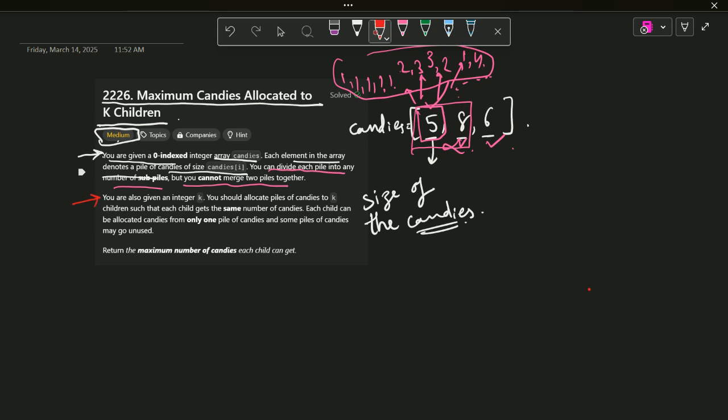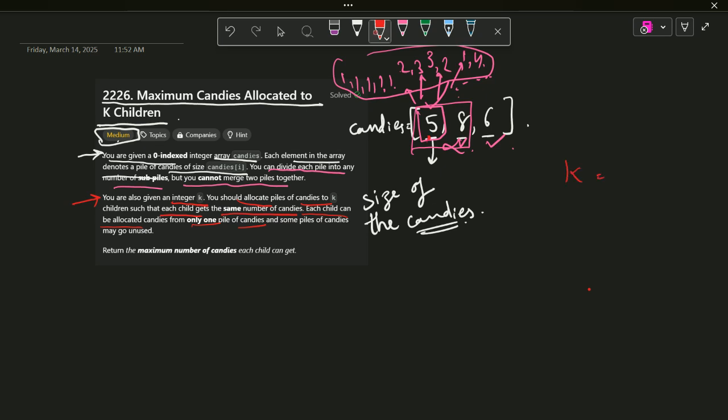Now what we have to do? You are given an integer k. You should allocate piles of candies to k children. We should divide these candies to the children such that each child gets the same number of candies. Each child can be allocated candies from only one pile.